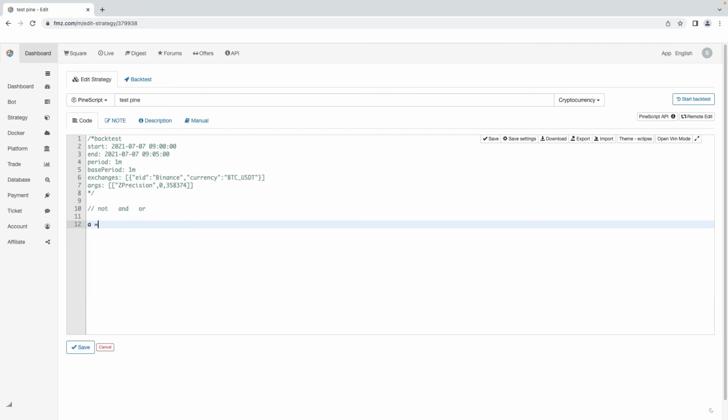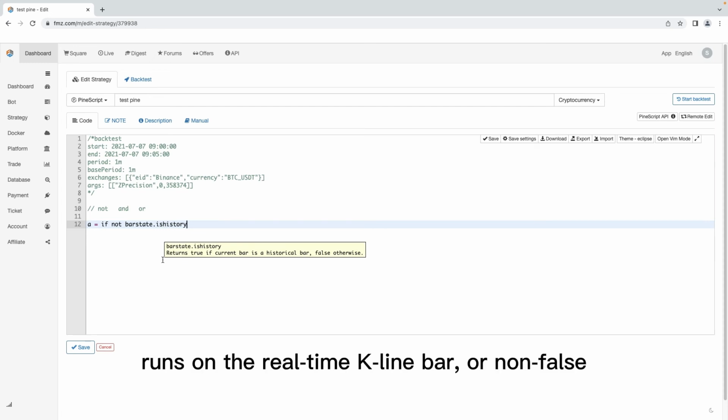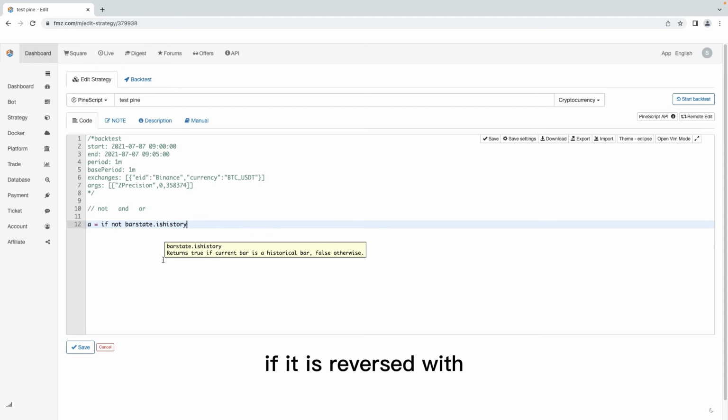a equals if not barstate.ishistory. barstate.ishistory returns false if it runs on the real-time kline bar, or true if it is reversed with not.